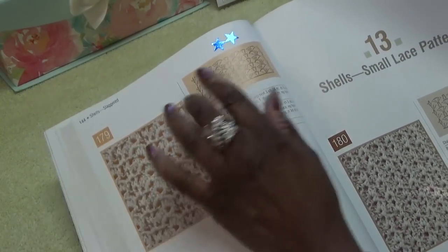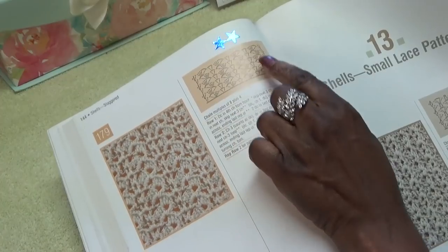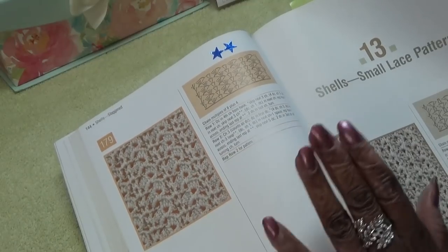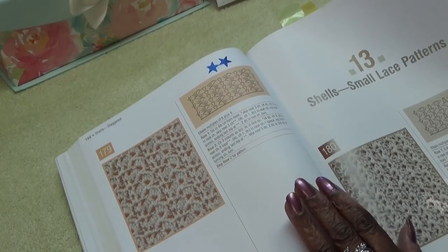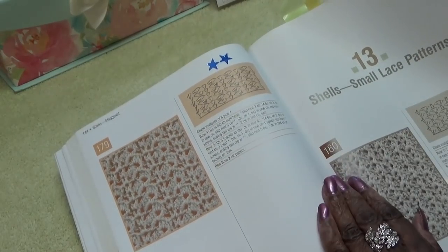179. And if you look right here, I used to do this all the time and I got lazy, but if I can remember, I used to put stars on any stitch I use out of any book. That would always let me know when I came across it again, this was a good stitch, or it was really nice, or that project worked out nice, or that stitch looked good. You ought to use it again. So that's why I put stars. And I even put 2 stars on this one.